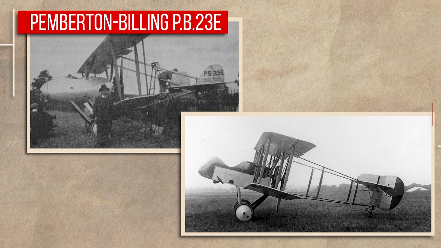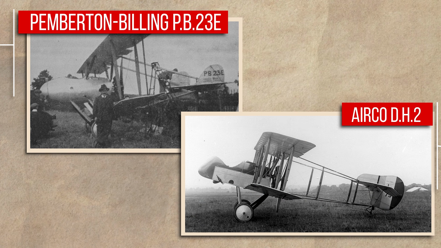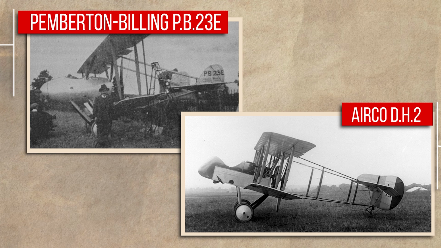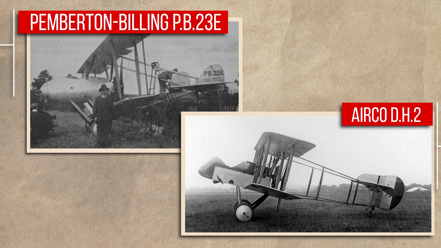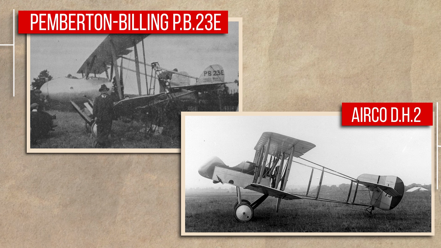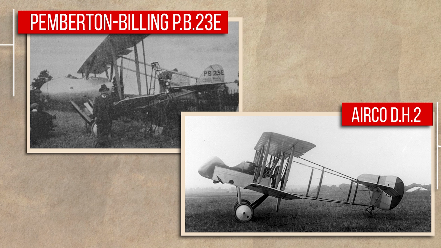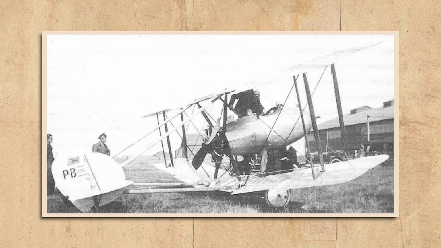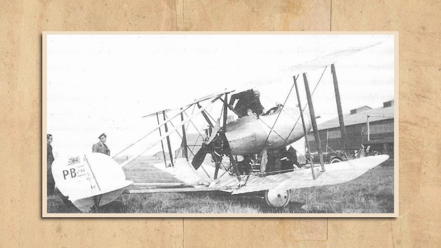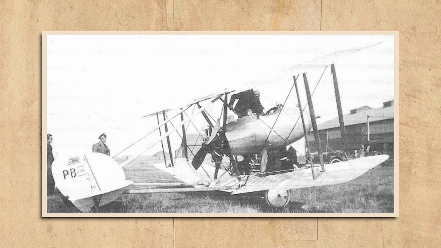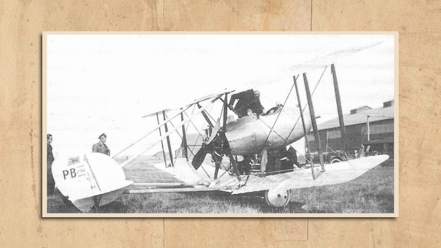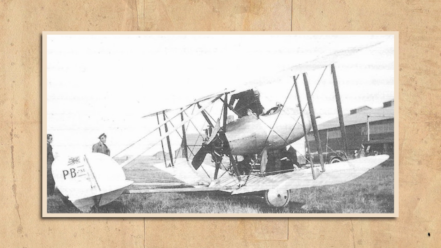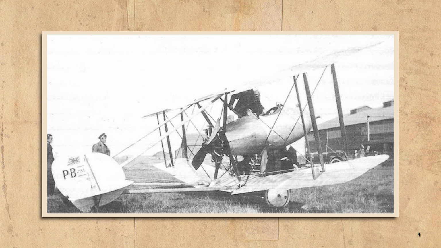It more than likely took heavy inspiration from de Havilland's Airco DH2, which predated it by more than 2 months. But whereas the DH2's nacelle was mounted directly on the lower wing, the PB-23's metal nacelle was mounted in the wing gap on a set of struts. It featured parallel chord unswept wings, with the lower wing having a pronounced dihedral. The twin fins and rudders were located inboard of the wide-span tailplane, and this was carried on a foreboom structure. Initially, it was powered by an 80 horsepower Roan engine, and it was equipped with a forward-firing Lewis gun.